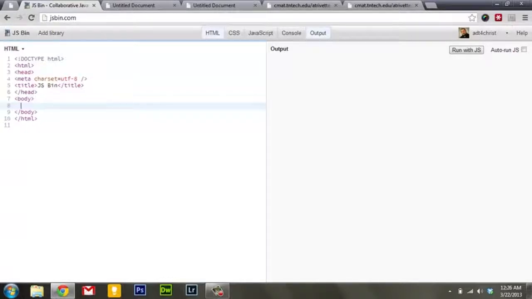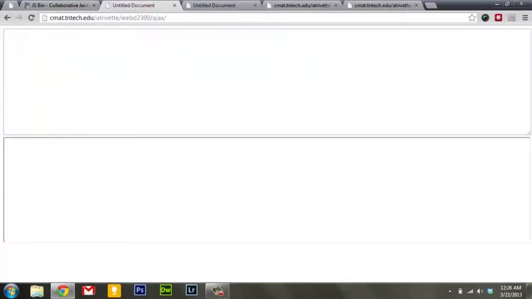We're not going to start with JSBin because by default AJAX does not allow us to retrieve information remotely. Okay, now we will be able to. There's a workaround for that, but by default it doesn't. So we're actually going to use just a simple demo thing that we've got here. As I put code in this top box, we're going to see the output in the bottom, and we're just going to go ahead and get started.